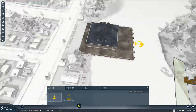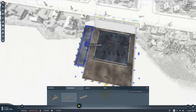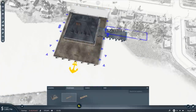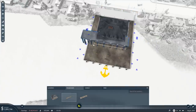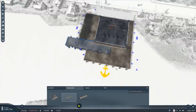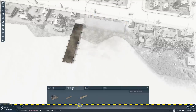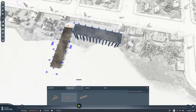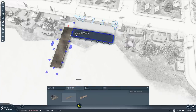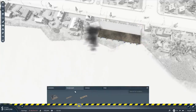is somehow, this is going to be kind of interesting here. I think what I'm going to have to do here is put it on that side. I don't really want to get those buildings if I can avoid it. Let's put it, yeah, if I put that on that side, then I can get rid of that. Get rid of that, and then I can put the dock. See, without putting that there, I wouldn't be able to put this dock in here. But I can put the dock in like that, and then I can get rid of that one.